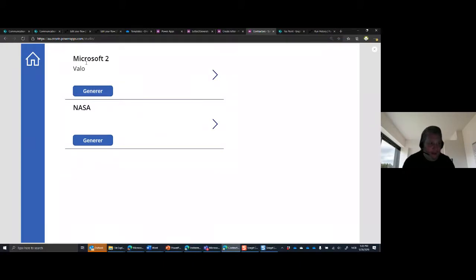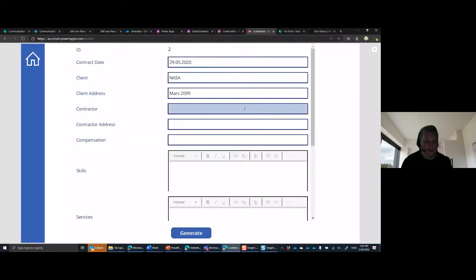So for instance, here I have my Microsoft and I have my NASA. So I can just click generate. And here you see that we have all the same kind of logic. There are just so many more fields here. So in this case, it will be VM365 and SharePoint, with a big P, of course, so no one will bash me about that afterwards.